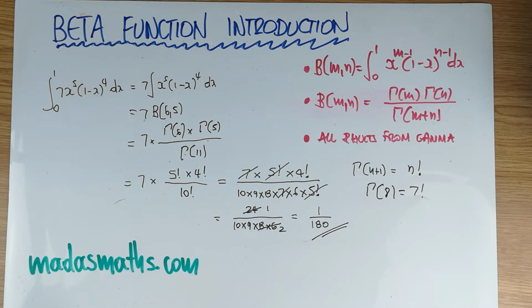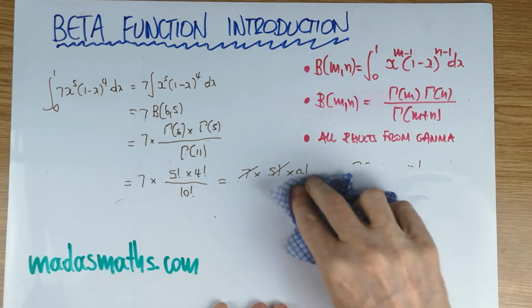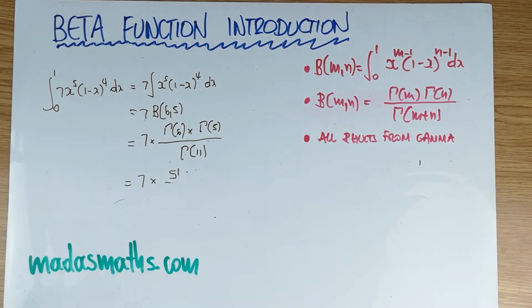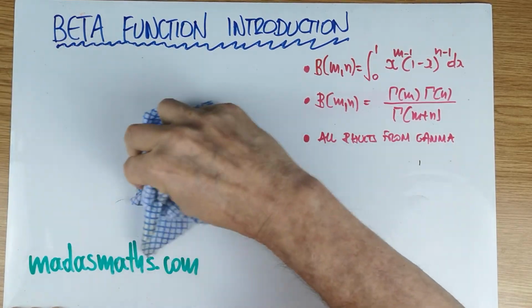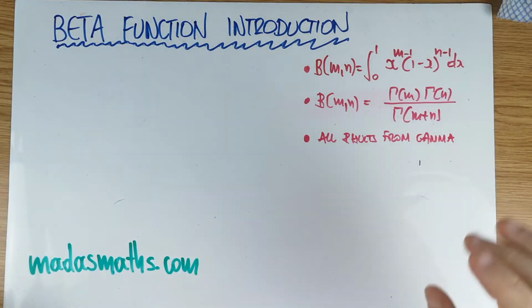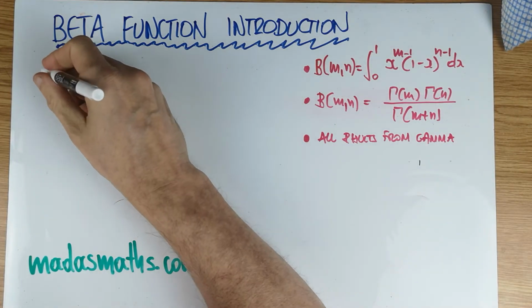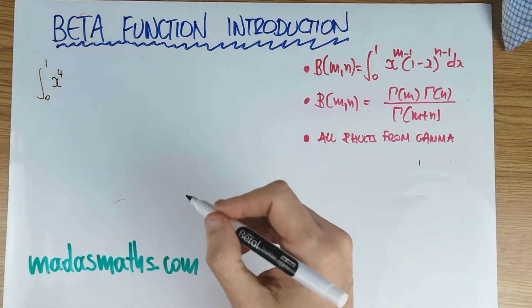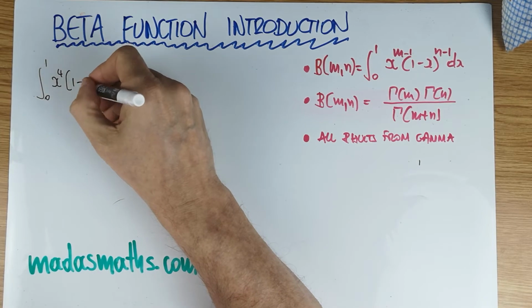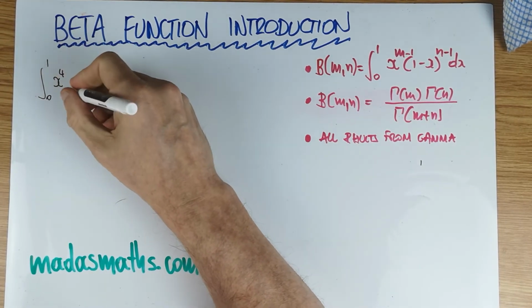Okay, let's look at another example of the beta function. Let's make some space. One more for today, that's more than enough. Next time I will put the trigonometric definition, and we'll be working with some slightly different integrals. So here, the integral from 0 to 1 of x to the 4 times the square root of 1 minus x squared.